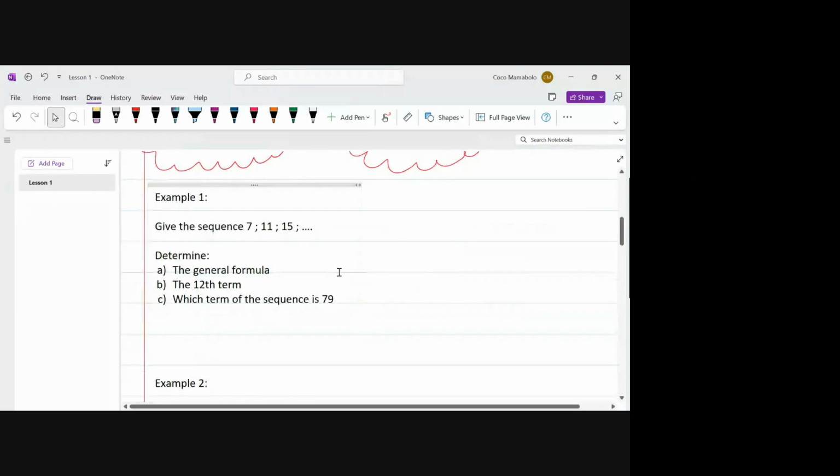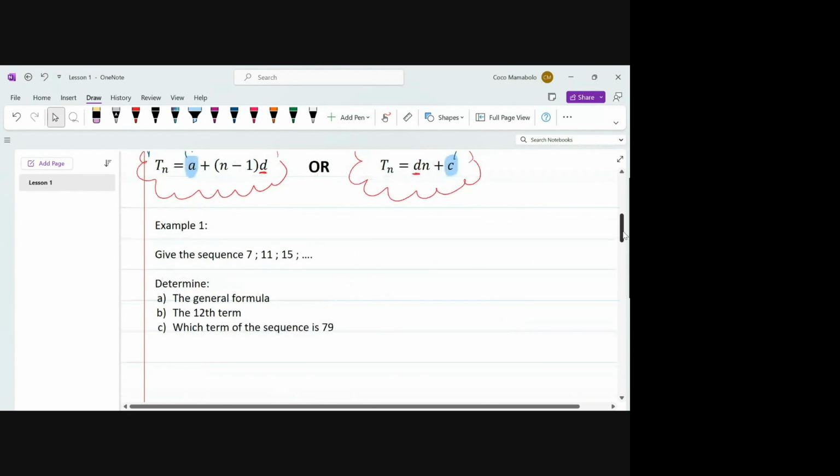So let's start here. Here's our example. It says here, we are given the following sequence. Now, whenever we see a sequence, there are always two things that we need to find. The first thing we need to find is our A, which is our first term. Then we need to find our D, which is our common difference. Now, A is easy for us to see. A is the number in position 1. What is the number in position 1? 7. It's 7, absolutely. So our A is 7.